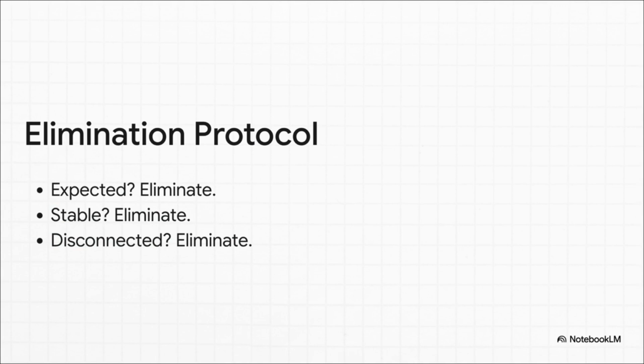It's incredibly straightforward. When you stare at a list of findings, interrogate them. Is it expected for this disease process? Toss it out. Is the patient completely stable on that front? Ignore it. Does this finding have nothing to do with what actually changed today? Cross it off. Whatever survives this really aggressive filtering, that's going to be your correct answer.